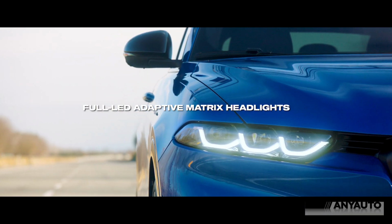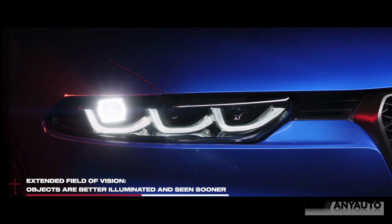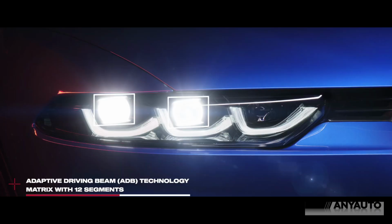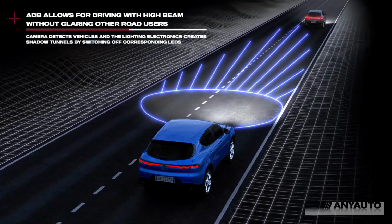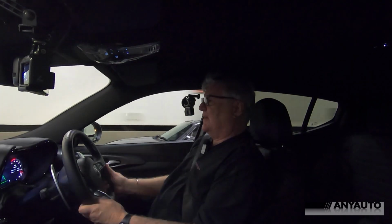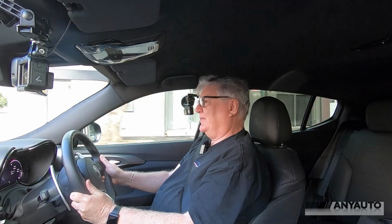The lights are in full automatic mode, so as we go into the tunnel, they will come on. If I was out on the open road, they'd also go into high beam, etc., etc. And like the rest of the driver assistance programs, it makes life a little bit easier. You'll notice I've got a little triangle out here. That's my blind spot monitor. That's active blind spot monitor, so that if I go to wander, it will bring me back into my own lane. Right. Another camera.